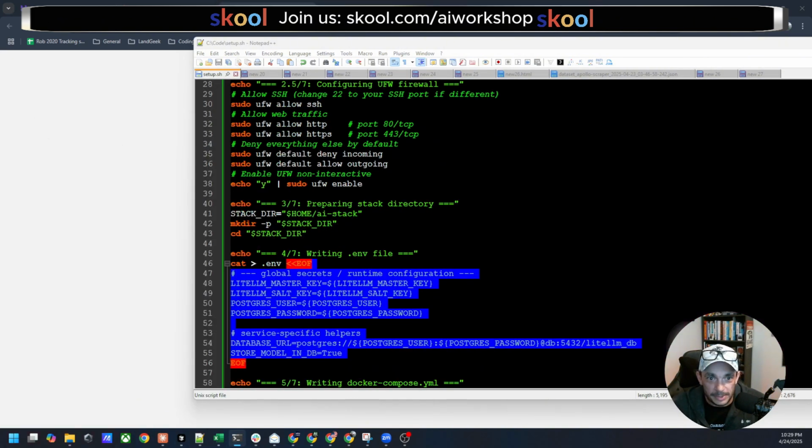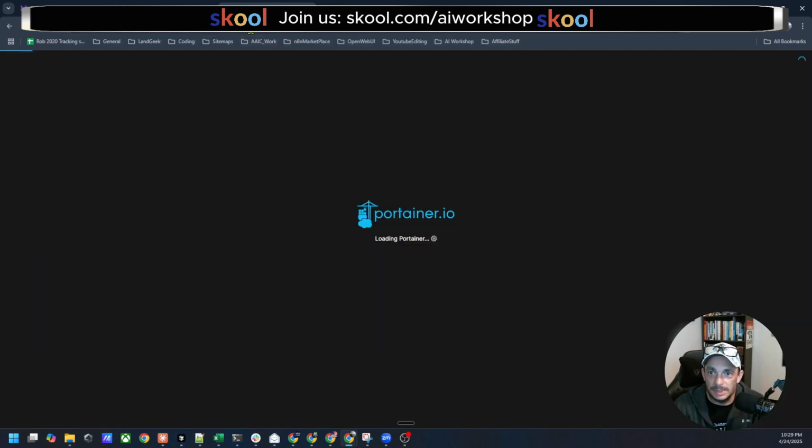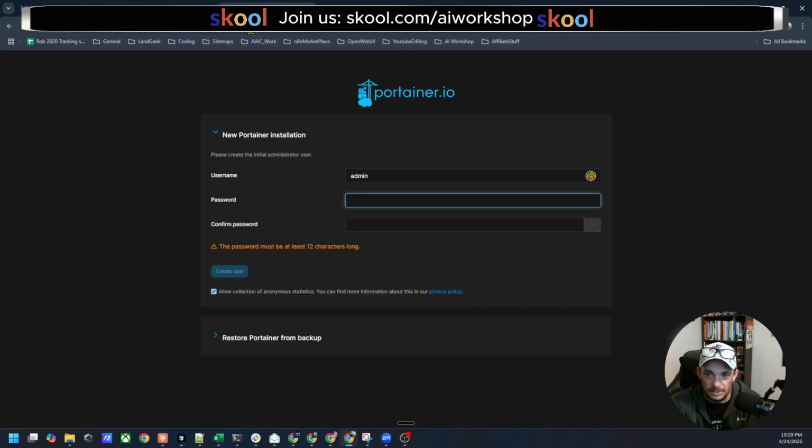So back to Portainer, and now if we just go back to the actual domain we were trying to get to, you will see that it'll take you to the actual Portainer. There you go. You get to set your username and password, right? So that is it. You've done it. You have created a VPS, you've bought a domain, you set up your DNS records, you have created a script on the server, you have spun up all of your containers, you've pulled all your images, you've pulled a local model, and the next steps really is how do we use it all? And that's going to be a subject for the next video, because this one's already long enough.